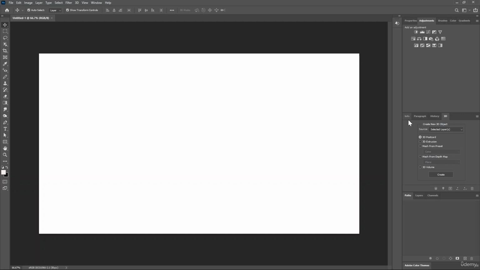Okay, so now, creating your own custom workspace is a game changer. Sometimes you want to work with specific photos or images, and you want to work with specific panels or specific tools, and you can do this by using your own workspace. It allows you to arrange panels exactly the way you want to optimize your workflow for your unique needs.